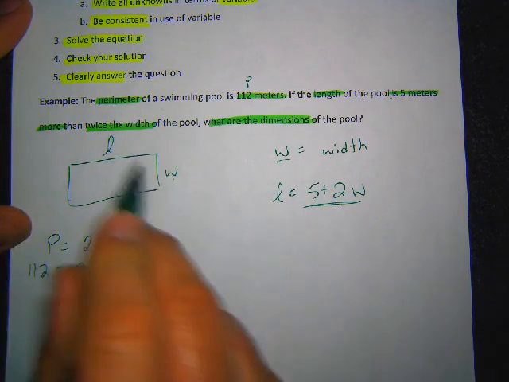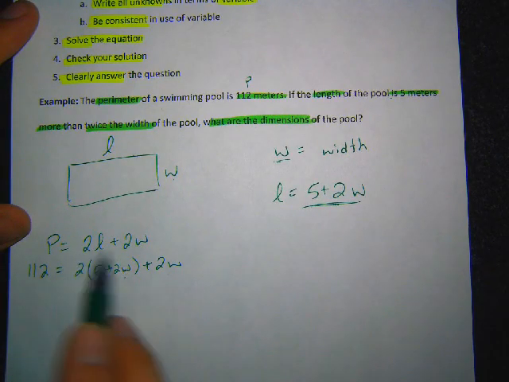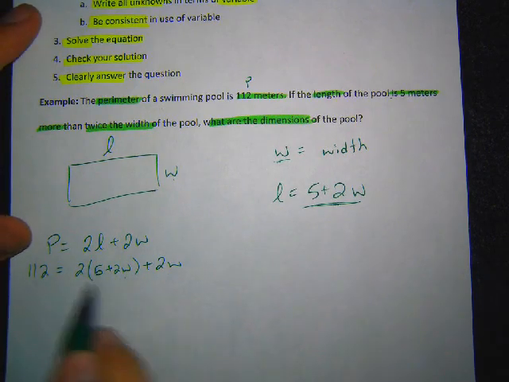Think about what the values that were given mean. Perimeter is the whole way around the rectangle. We had to look up a little formula. If you haven't memorized it, that's great, but if not, you might have to Google real quick what's the perimeter of a rectangle, and you'll find this formula. Okay, let's go ahead and solve this.